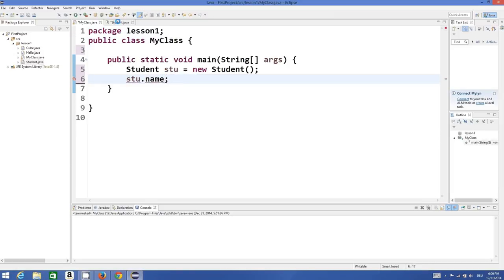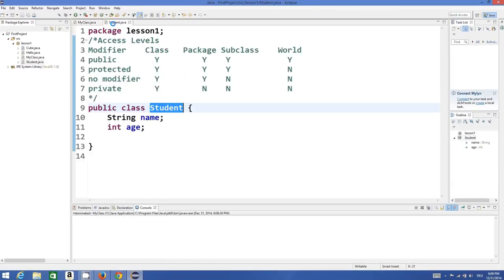So basically this is what we mean here. And name should be some string, so something like this. When we compile the program, we will not get any error.